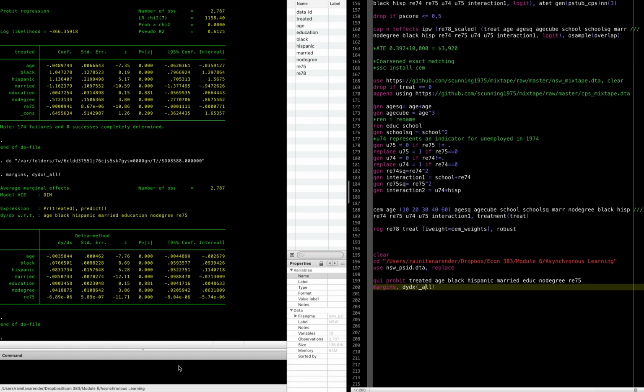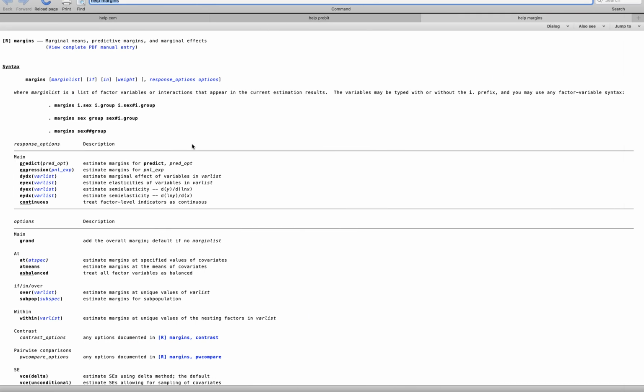Sorry, you can actually look at what this means. So help margins. There are different specifications with margins. There's margins at means, which looks at the margins at the means of covariates. So basically you're looking at one variable and explaining it based on every other covariate being at their mean.